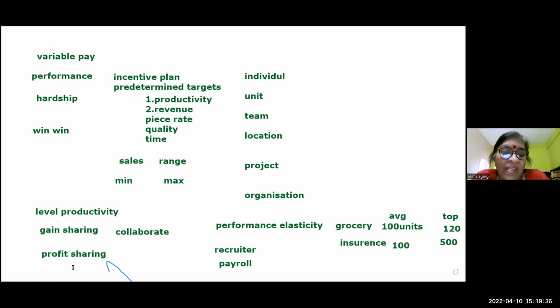Very, very simple. Gain sharing is more operational. You can get it month on month. It is operational, just increasing production. It doesn't go up to profits, because if you have to make a profit and loss, you have to wait for the annual year, right? Correct. One more difference: gain sharing can be controlled based on the targets we can give. But profit is much more in a larger prospect.